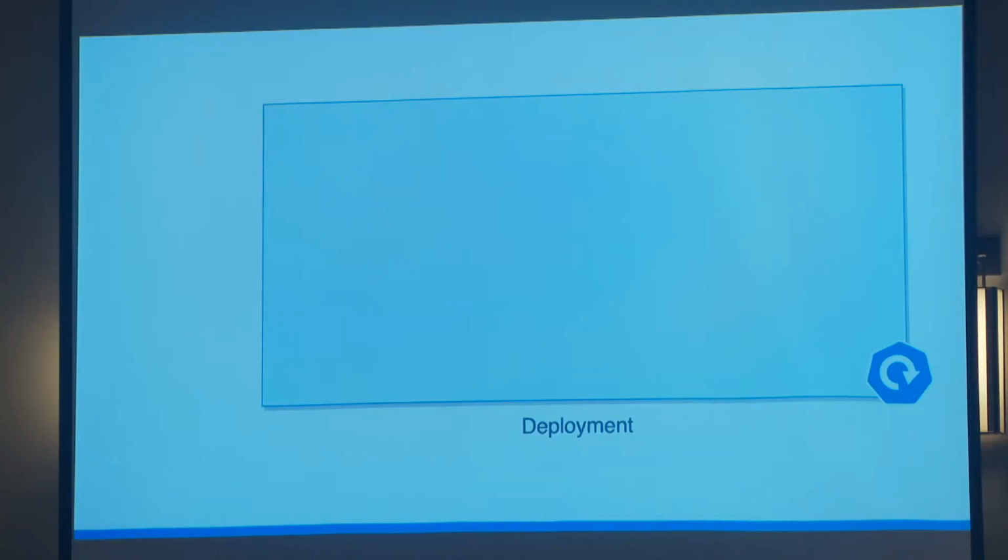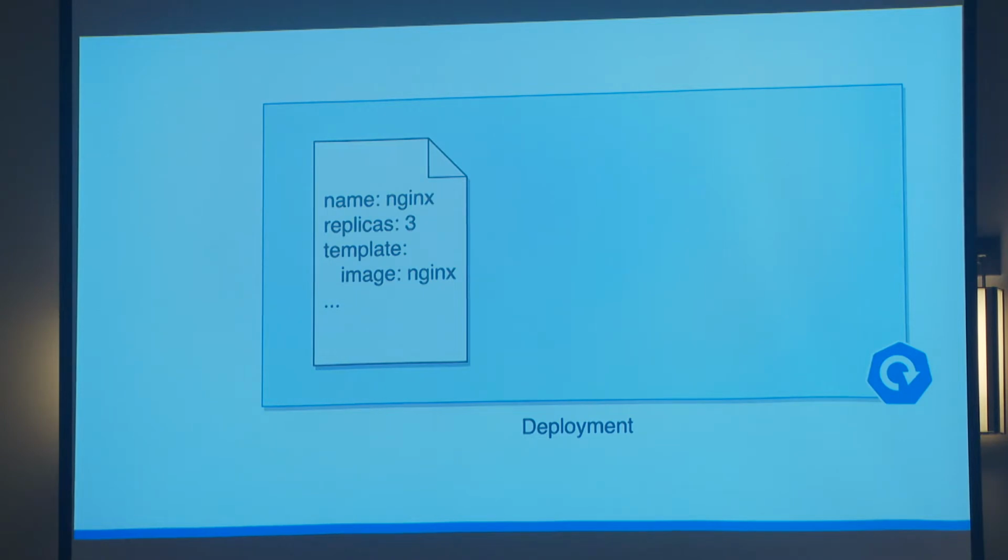So now in that etcd database, in that state database, we have this new object called deployment. In the deployment, there's a number of data points that it will contain. So it basically fully describes that deployment. That will include things like the name of the deployment, the number of replicas that we want, so the number of instances of that workload that we want as part of that deployment, the image to be used, and things like that. So this purely exists in the etcd database. Nothing else has happened yet.